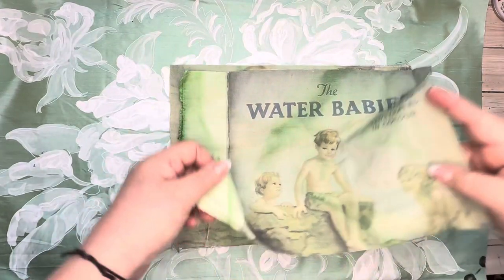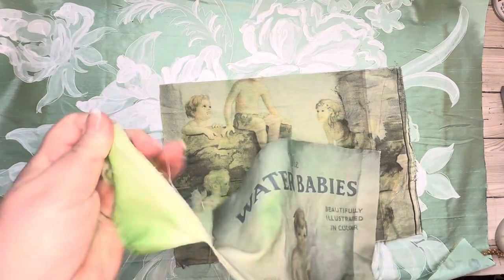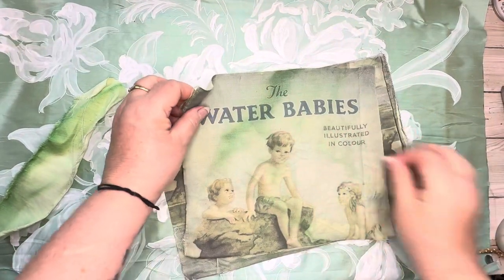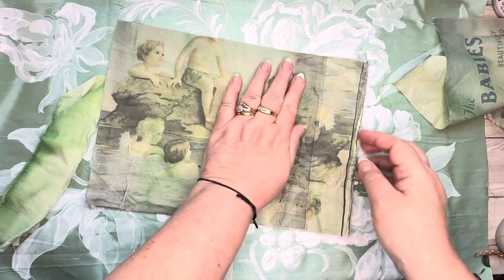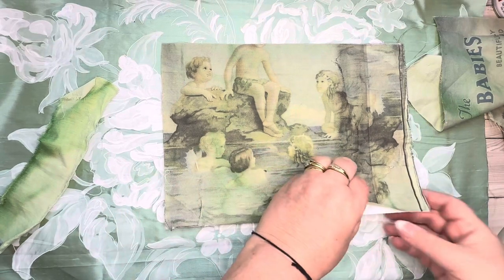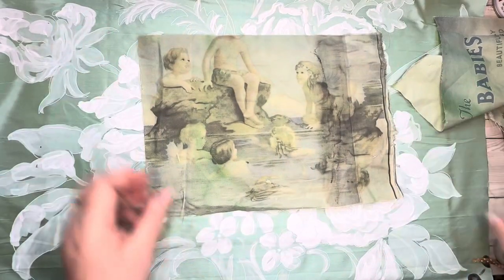So I've got the Water Babies there. So I'm actually just going to cut that and I'm going to tear it. So that will go on part of my book, because I wanted some for the front and some for the back as well. So part of this beautiful, beautiful fabric will be covered. Oh, I love that. This is the back. Here I put it through, you see there, and it got jammed. But I thought, well, never mind, these things happen. Work with it. That's my motto. Don't buy anything and just work with it.